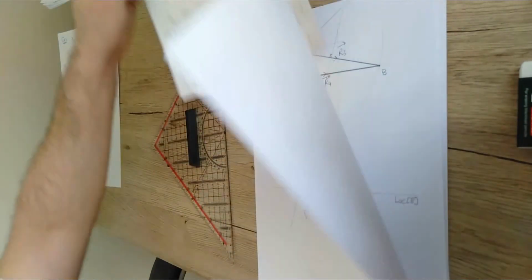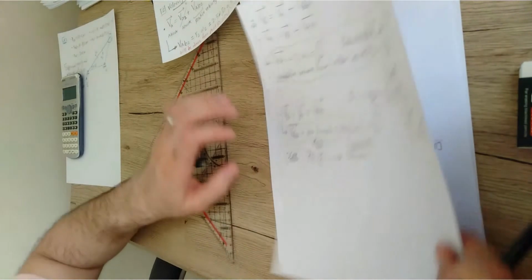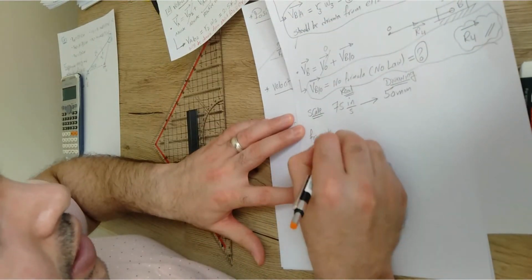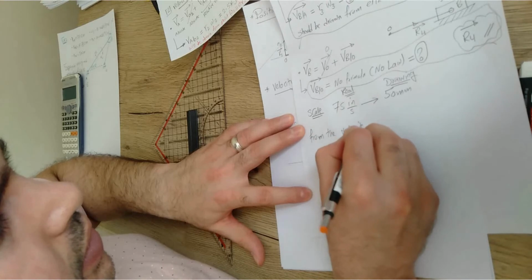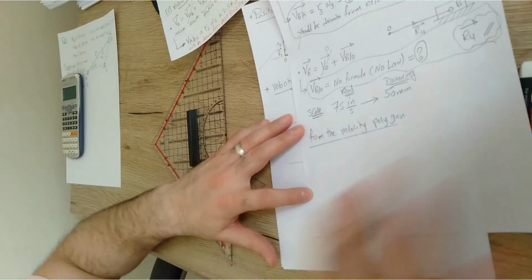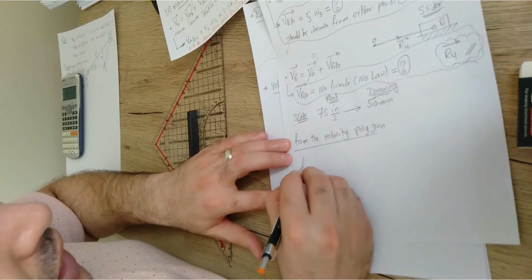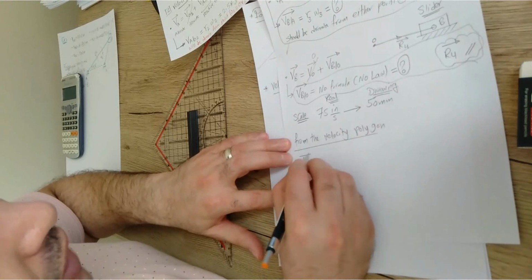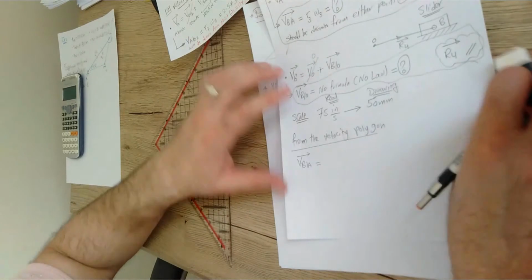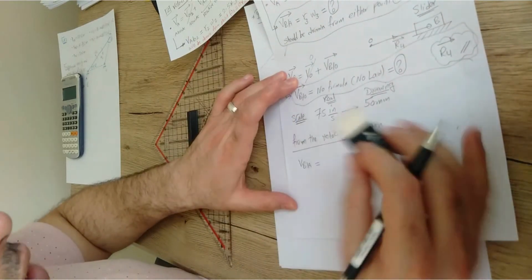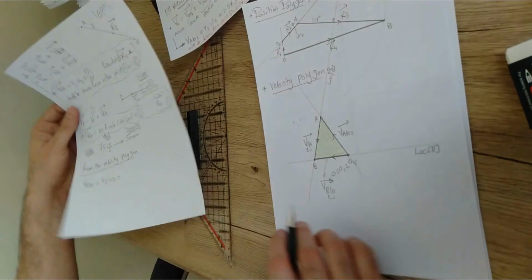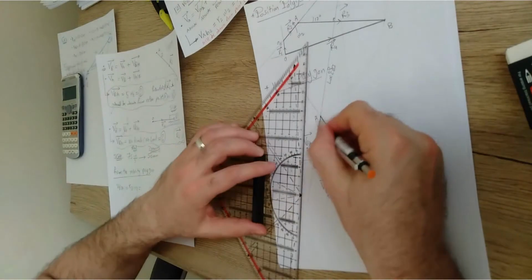So your objective, once you finish the velocity polygon, you're gonna write here from the velocity polygon: your objective is just to find the unknown. The first thing is VB relative to A vector equals, or just the magnitude. Forget about the vector for now, just stick to the magnitude. The magnitude, which it should be the R3 omega 3, how much it is. VB relative to A, we already got it here, which is this line.